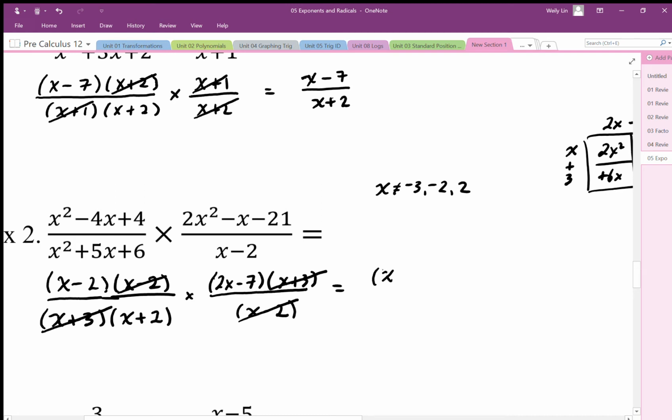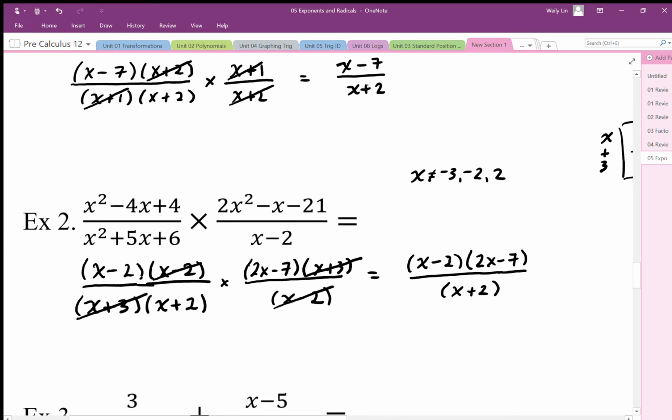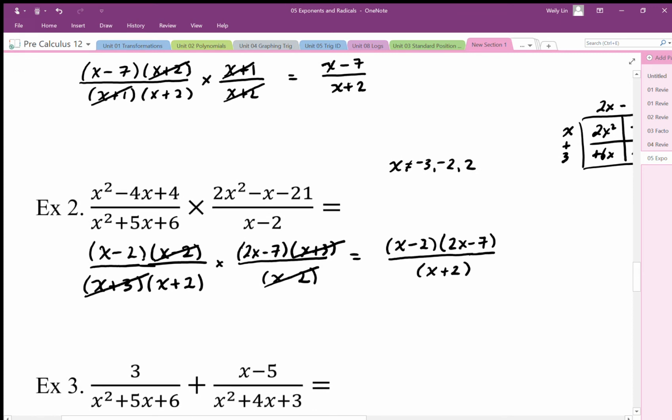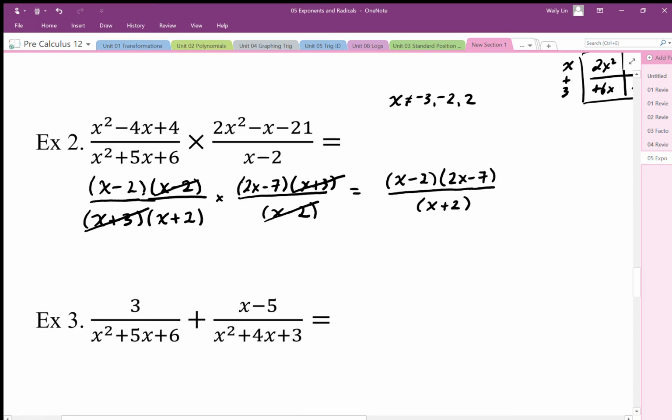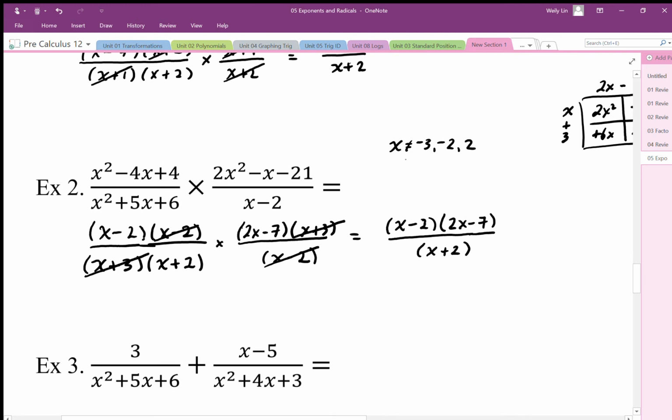Now, some people like to multiply this out, but really it's probably best to leave it in factored form. The factored form is usually going to be more useful. Sometimes it's better to multiply it out, but more often than not, the factored form is going to be more useful because we can see the factor or times pieces, which then allows us to do more simplification to it. Okay, so there it is. Again, my restrictions need to be stated at the beginning, so make sure that you're stating those restrictions.